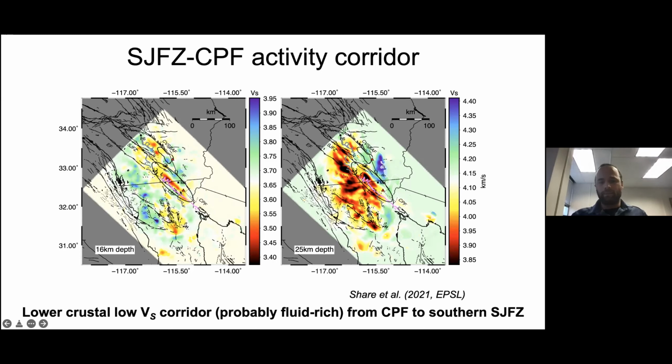And just note, it's not only the El Mayor-Cucapah event that occurred nearby this feature in the mid to lower crust, but there were several magnitude 5, 6, and larger events that occurred within 15 kilometers of the zone. So this is without question a pretty high activity corridor within this tectonic framework. If you look at the VP structures a bit more carefully, I'm not showing that here, but it really seems that whatever is causing this feature is leaking into the Salton Sea area or the Coachella Valley area at mid and upper crustal depths. But we can chat more about that afterwards if people are interested.